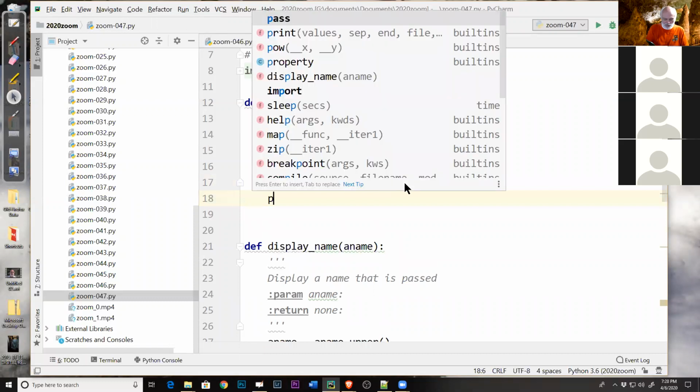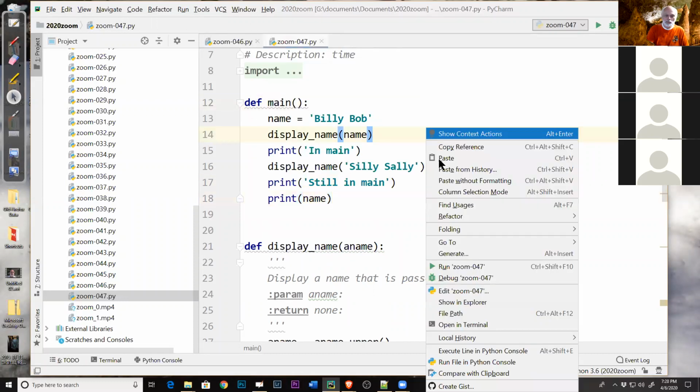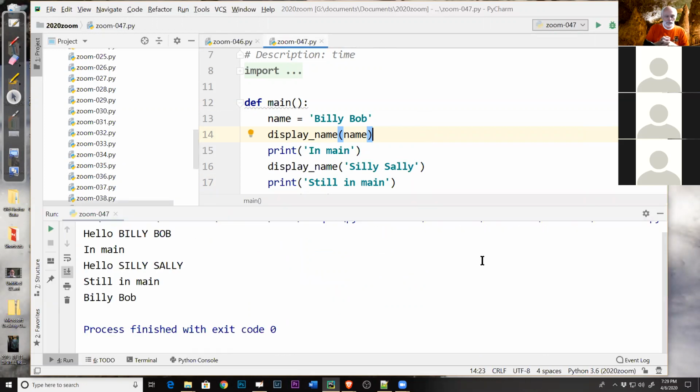And if I print name here, eventually when it runs, there we go.